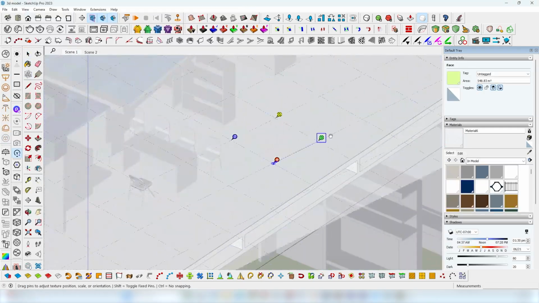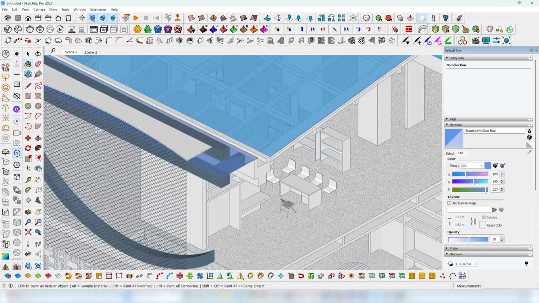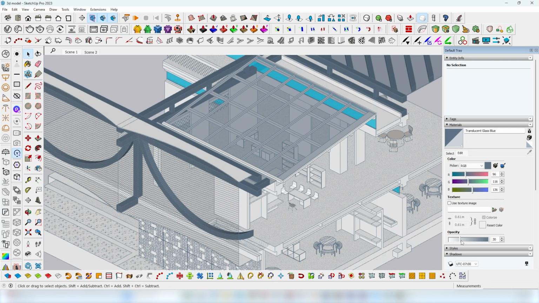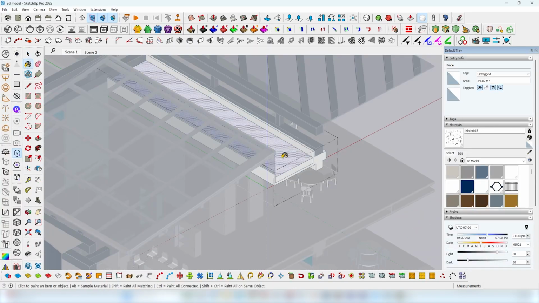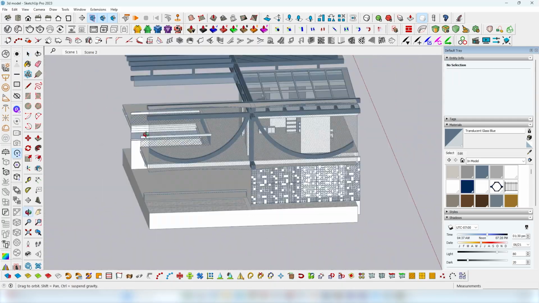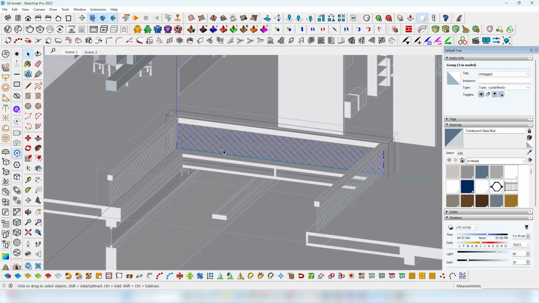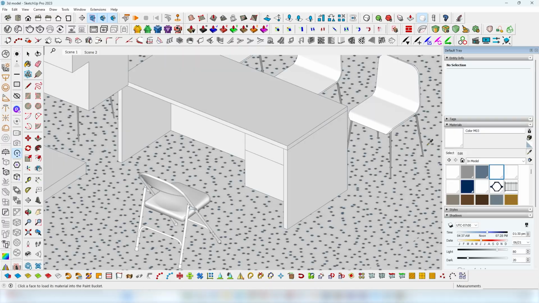I applied a dotted pattern as a material for the floor and also adjusted its scale. I even turned the blue tint of the glass to match the color palette in the same way using RGB values. After making sure the whole model is in white color with blue edges and filled with CAD patterns, now we can move to start placing trees and people.